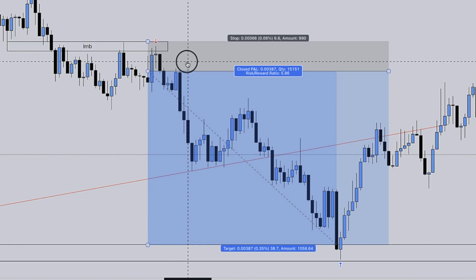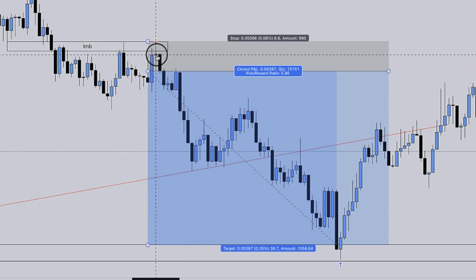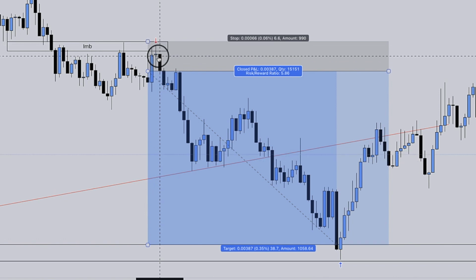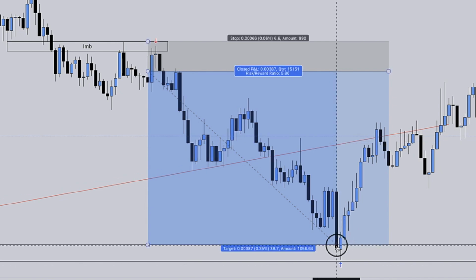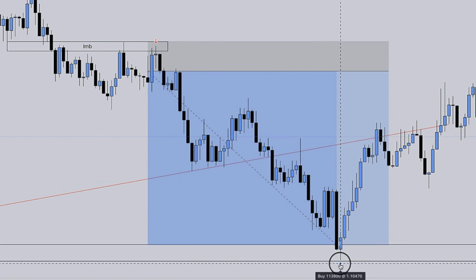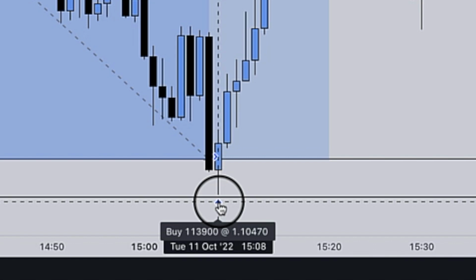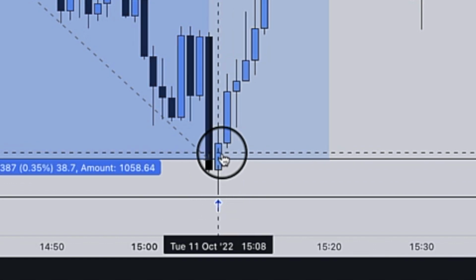So I've just put on my executions. You can see this is where I look to enter. Like I said, I did try to enter for the imbalance, but it was just taking too long in TradingView. And then I took my full trade off right at the low. There's an arrow that's going to pop up here. You can see if I just hover over this up arrow, and look just above it, you can see where I closed off the full position too.